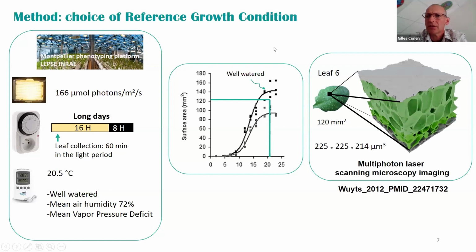And we'll just need to move a little bit this so that I can see my screen. So she took a small part of this leaf in the middle of the leaf, supposed to be representative of the rest of the leaf, except for veins. We will see this in a while.